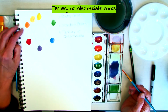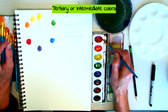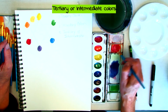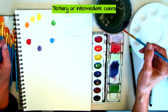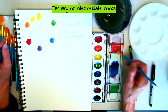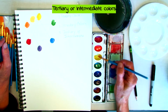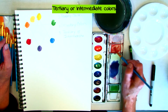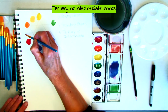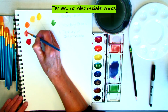It's going to be between red and orange. Now I've got a lot of yellow in mine, so I'm going to go back to the red here and add a lot of red, and then I'll have to adjust it with some yellow to get it looking the way I want. Oop, more than that though. So it should look orangey, but not as orange as your orange. So it'll be kind of in between those two colors.